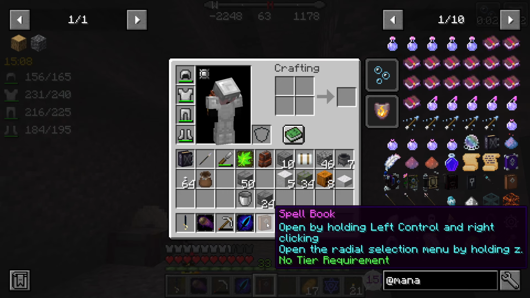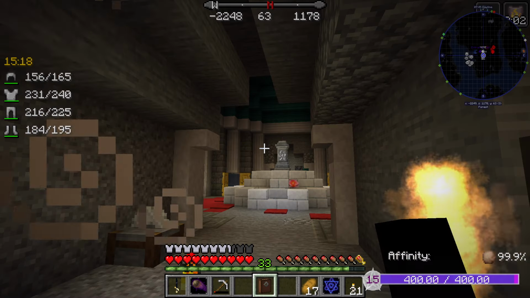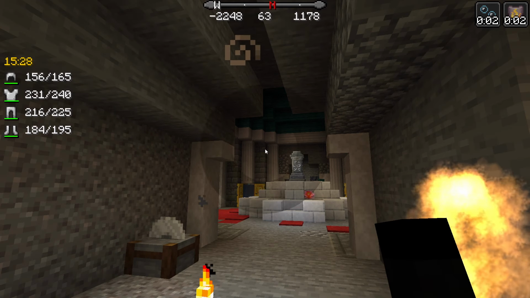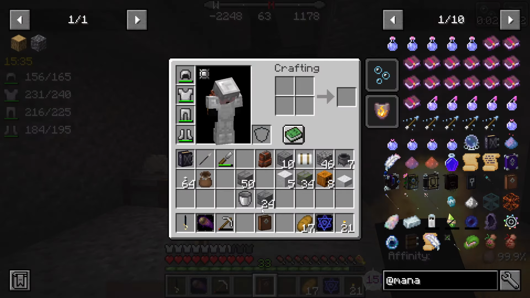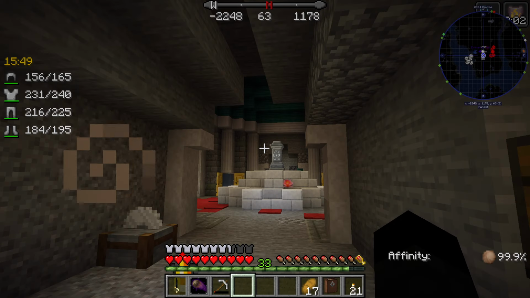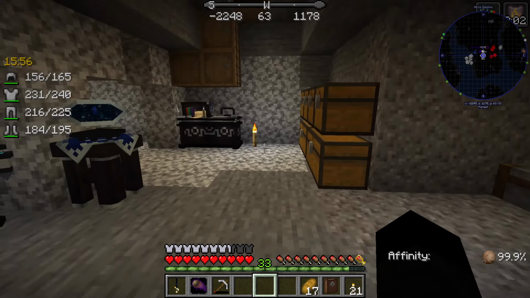Open by holding left control and right clicking. Left control, right clicking. Then we can put felled oak in there, and we can put the shear in there, and that... open the radial menu by pressing Z, and then we just go and pick our spell. So perfect, that makes life easier. I'm actually tempted to put the crafting bench in there as well, and then we'll put you up there. Because right now I don't need shears and I don't need to chop trees down, but I do potentially need that.